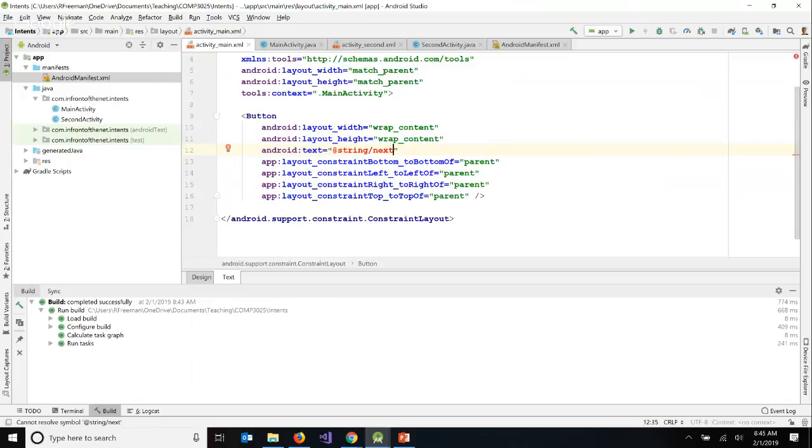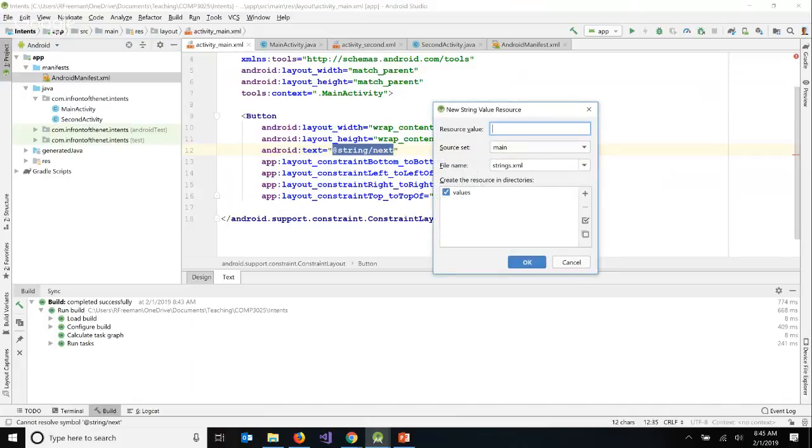I'll create a resource called next. I'll highlight this, hit Alt Enter, and create a string resource called next. So we'll have a button in the middle of our main activity that says next. I'll just put the value as next with a couple of arrows.